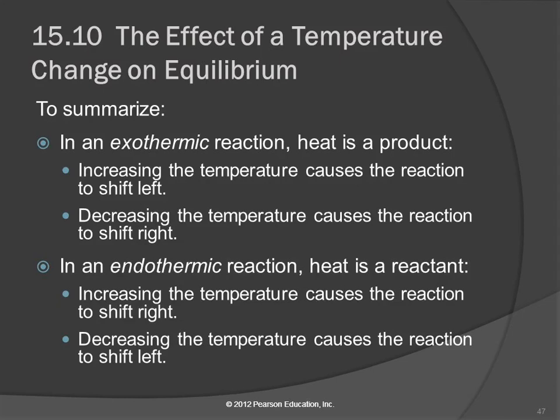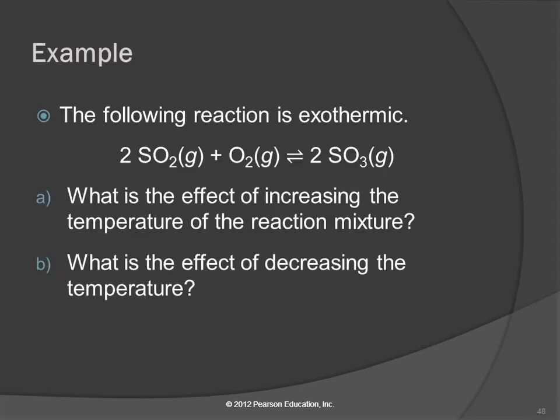You could memorize this. I don't recommend it because it's one of those either-or things. You kind of have a 50-50 chance. And there's very few clues to remembering. I think it's much better to understand Le Chatelier's principle of things shifting when you change them and trying to undo what you did. And then think, well, exothermic reaction, that means heat's coming out, heat's being produced, heat's a product. If I increase the heat, what happens? And just to think it out that way. And that's a lot more effective in the long run.